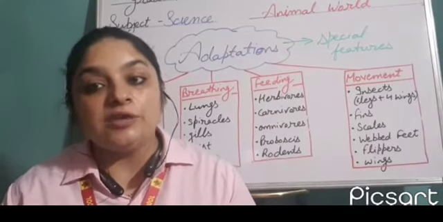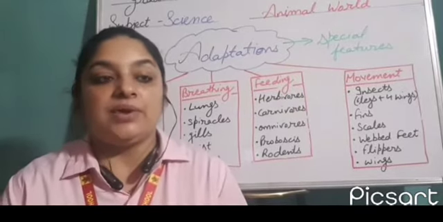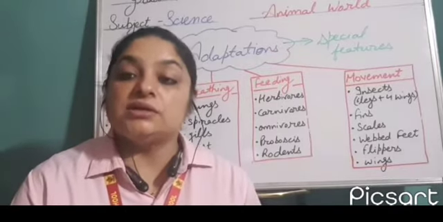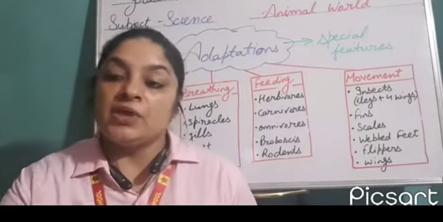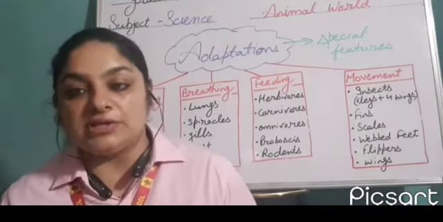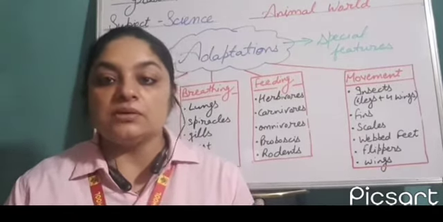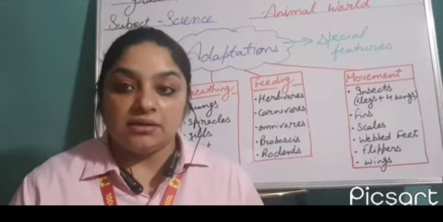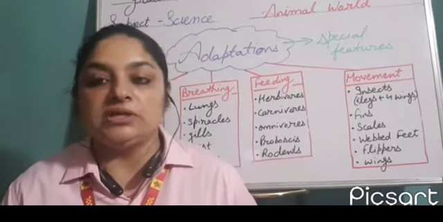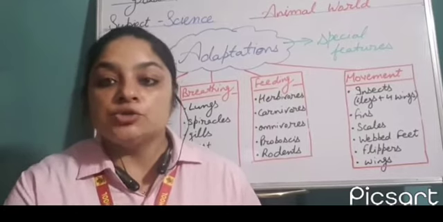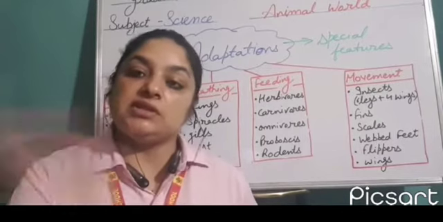Every year different animals move from one place to another when they cannot adjust themselves if there is a sudden change in the climate, or any other change that they cannot cope with. Then for a short period of time they move to some other place, and after that they go back to that place. For example, the Siberian crane moves every year from Siberia to India during winters. During winters they cannot adjust themselves in Siberia, so for a few months they come to India, and then after 2-3 months they go back.